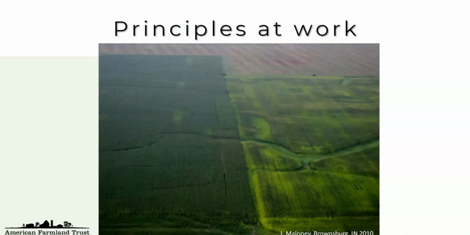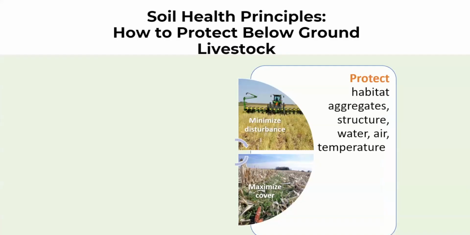Now, the great thing is we can actually expand that influence across whole fields. So here's side by side a field of a producer who's got all soil health management systems principles in place, next to same soil type, a field of a producer who is just managing very conventionally. And that particular year with a lot of rain, you can really see the impact of that management difference. We see differences like that across the country and across the world. When folks manage with all principles, when they really adapt that system, there's a lot of success to be gained. So how do we do that? We'll just go through a few of those practices.